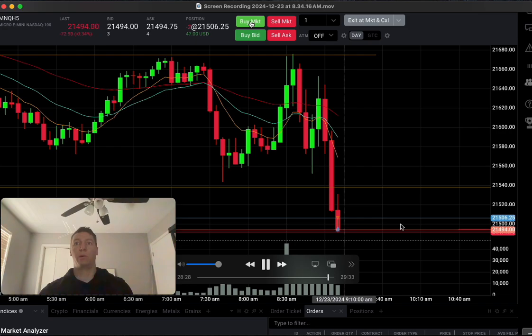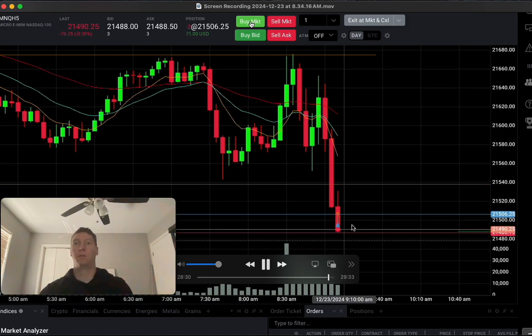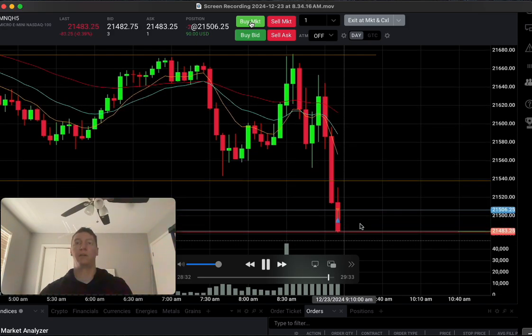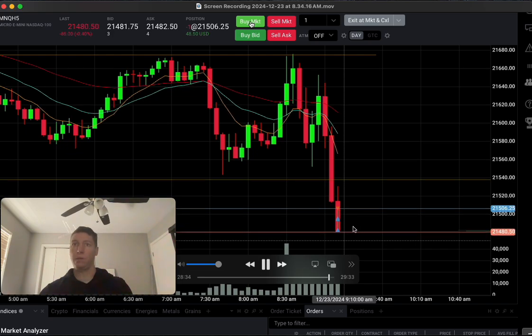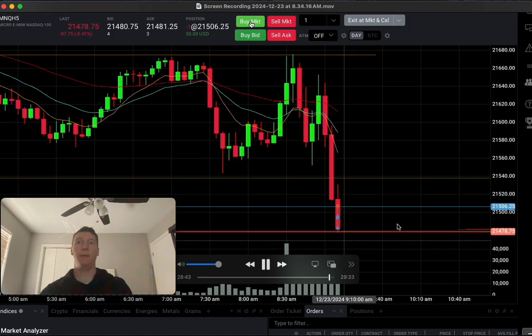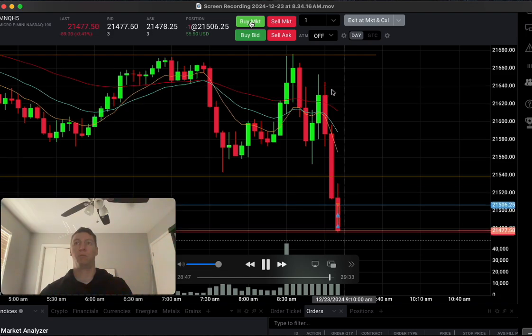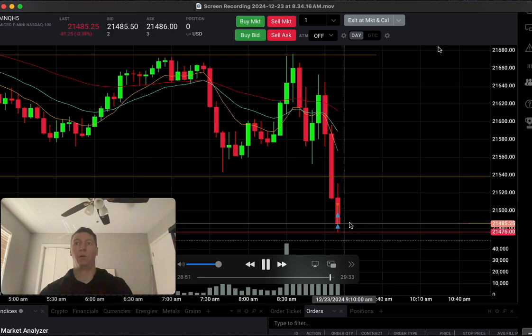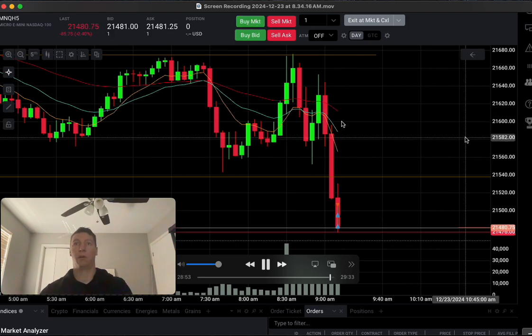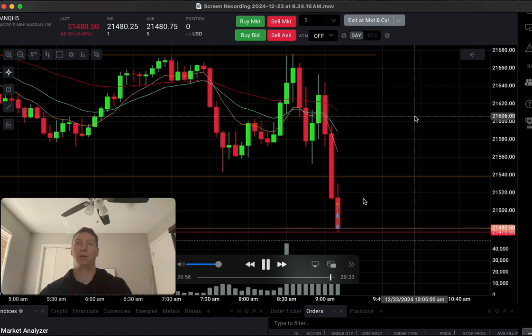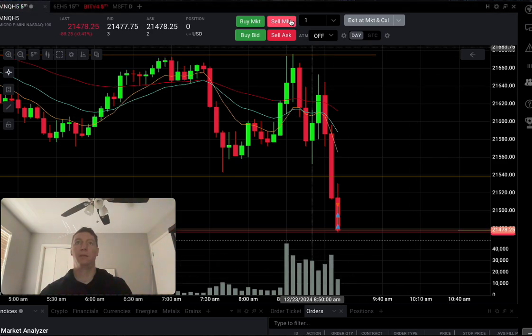I'm watching that 21,500 whole number. I want it to stay below that. It pushes below that. I sell 1 more contract. This could bounce right back up to my entry, and I would still be in a little bit of profit. Just being patient, letting it run, keeping in mind that it has made this huge drop, right? It made it from 21,640 to 21,500 below. It's gone over 100 points down on this run. So keep that in mind. It's starting to get probably a little bit extended.